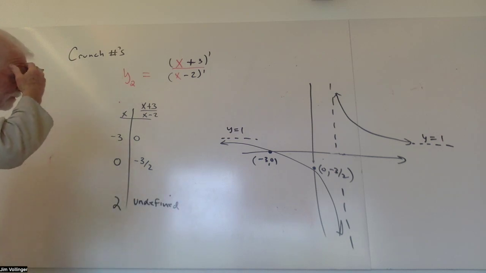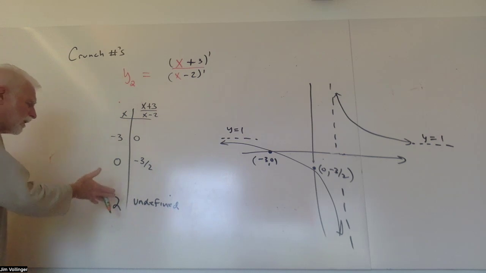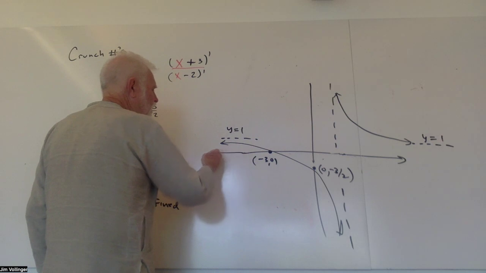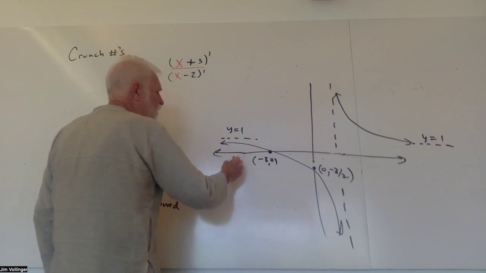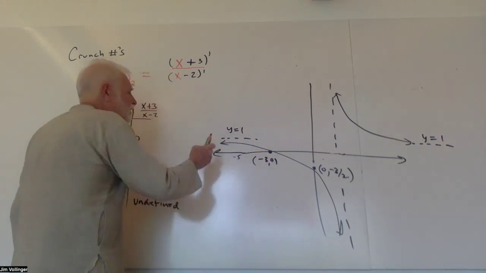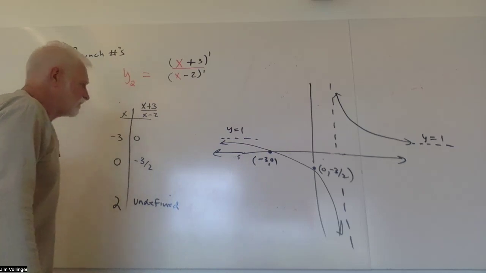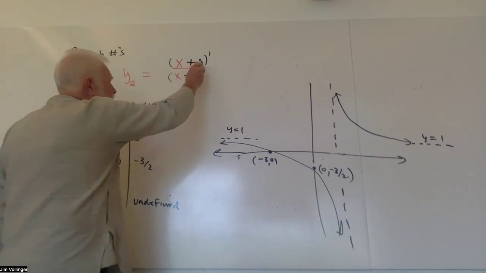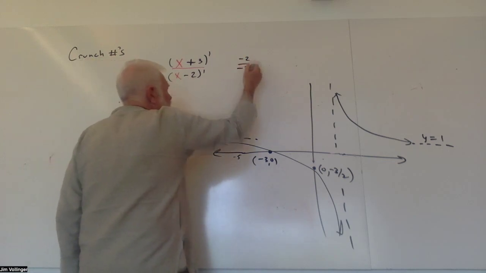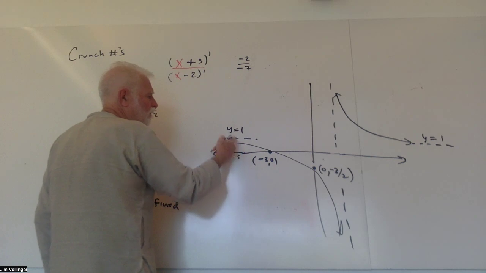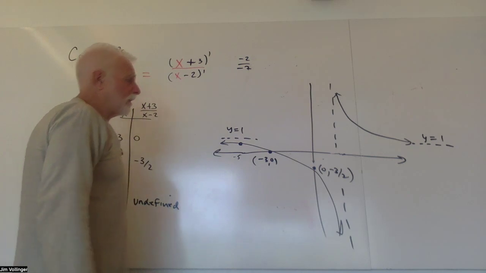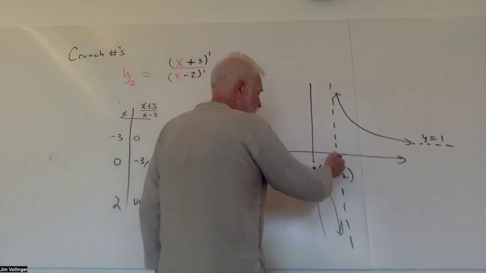All right, so it would seem that you would want to plug in some numbers to verify what you're seeing. So how about we pick a number to the left of -3? How about we just pick -5, for instance, and find out if our number is bigger than 0 and in between 1 and 0. So we put -5. -5 minus 3 is -2. -5 minus 2 is -7. So 2 sevenths. It would be a little lower than what I've got it, but yeah, I'm between 1 and 0.